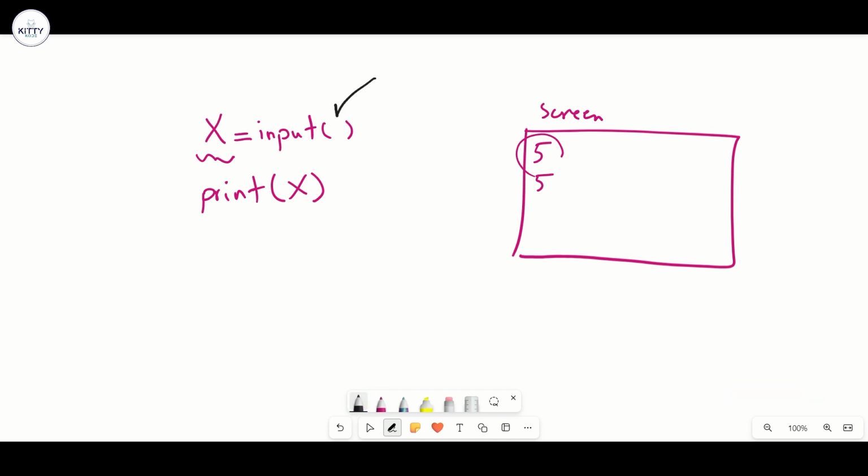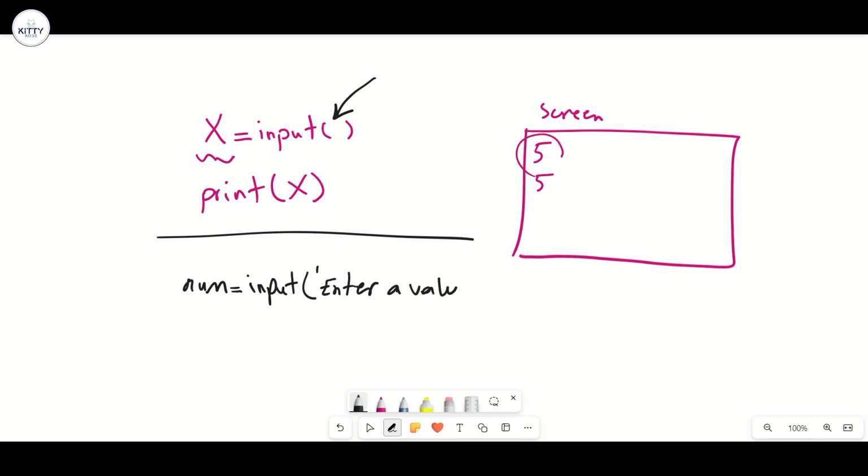So as you can see, we have parentheses next to the input function. Is it possible to write something inside? Yes. Let's say num equals input, and then enter a value, and we print the value of num.